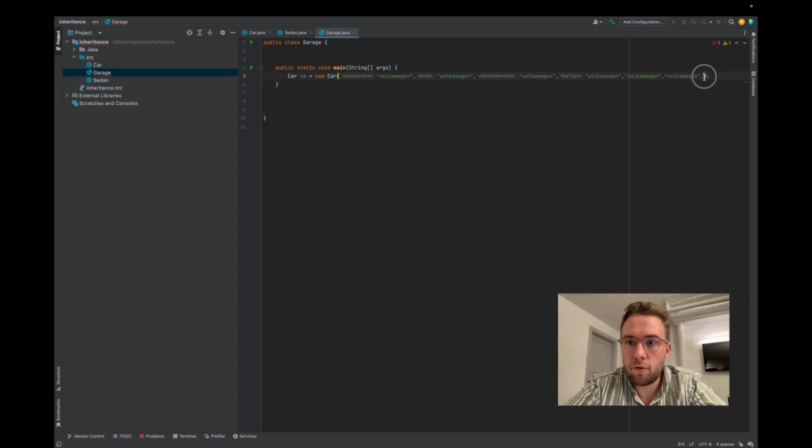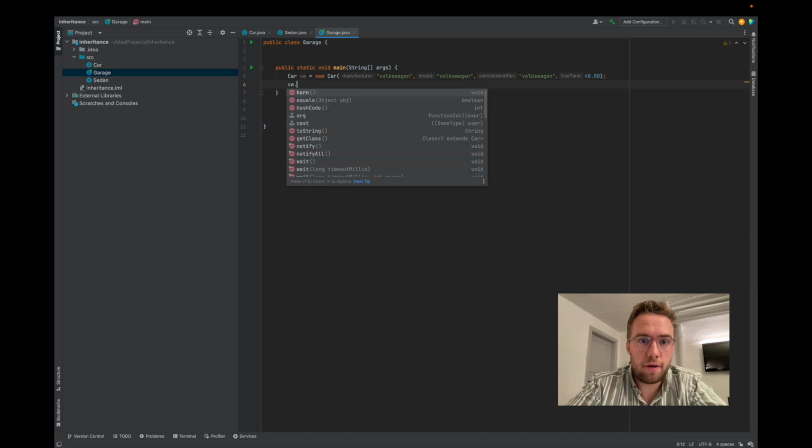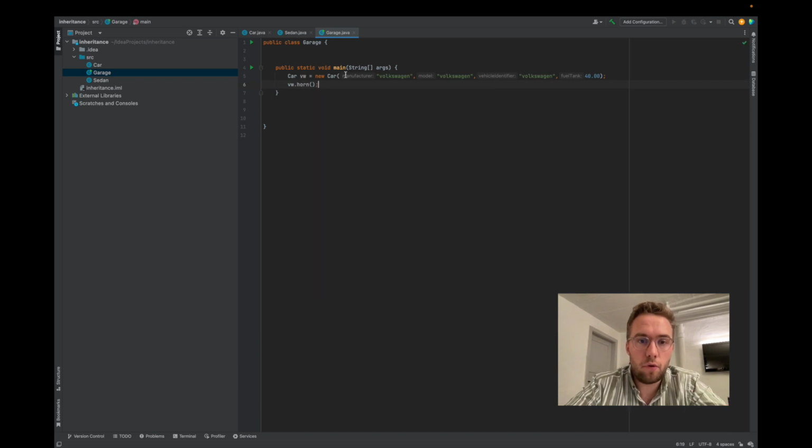The fuel tank is going to be 40 liters, and it's a double. So now we have a car. The car can be used, as we can now call the VW and then say horn. From this we have just instantiated a car.